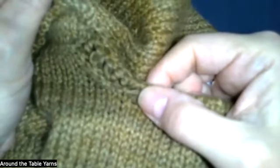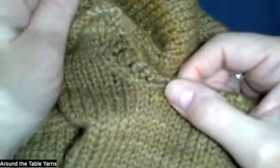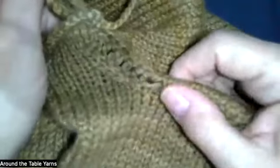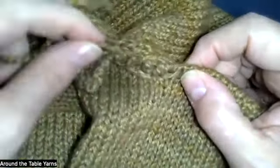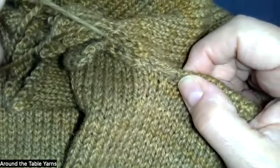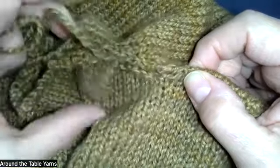Somebody asked me how far do I do that. I usually go about an inch. So I've gone a little bit more than an inch. And then holding at the point where I want to start to tighten, I want to wait for it to come into focus. So I haven't finished. I've got this sort of lacing done. I'm holding it here where my working yarn that I'm using is coming out of the seam. And then I'm going to very gently pull that seaming yarn straight. And it disappears into the seam.